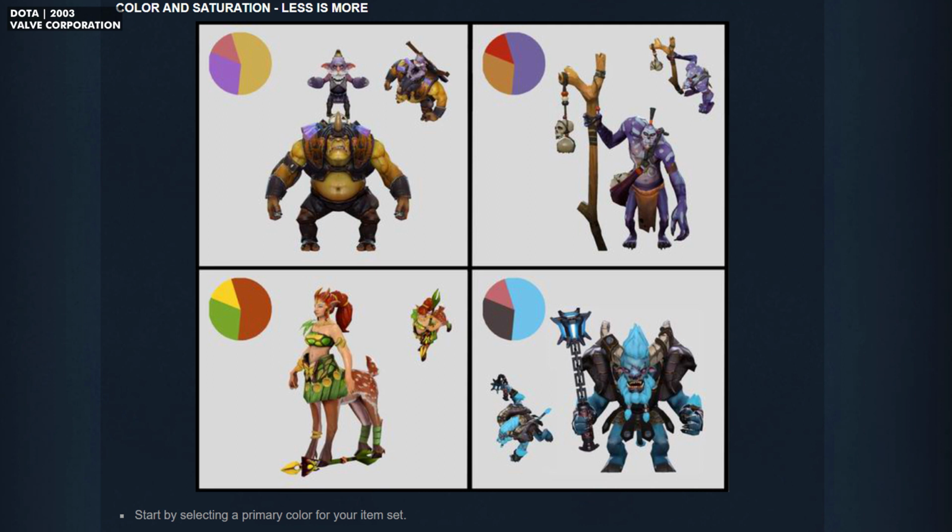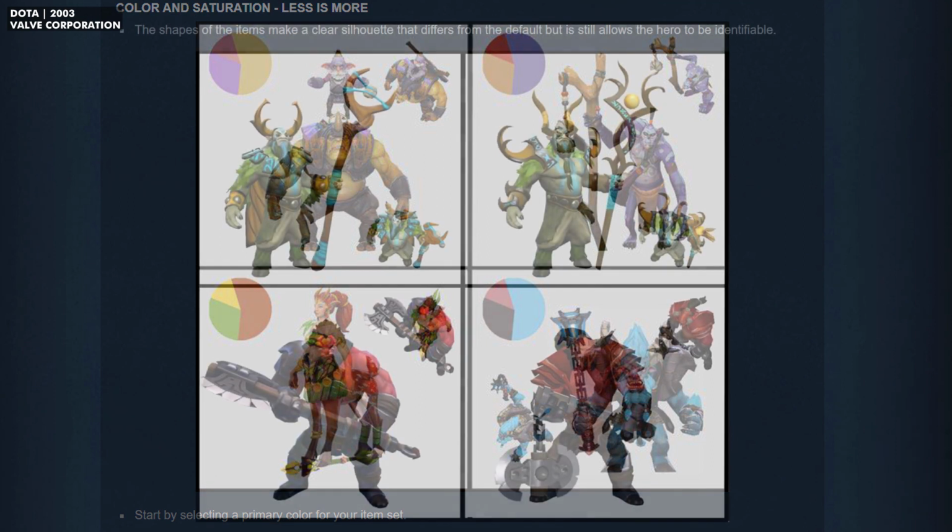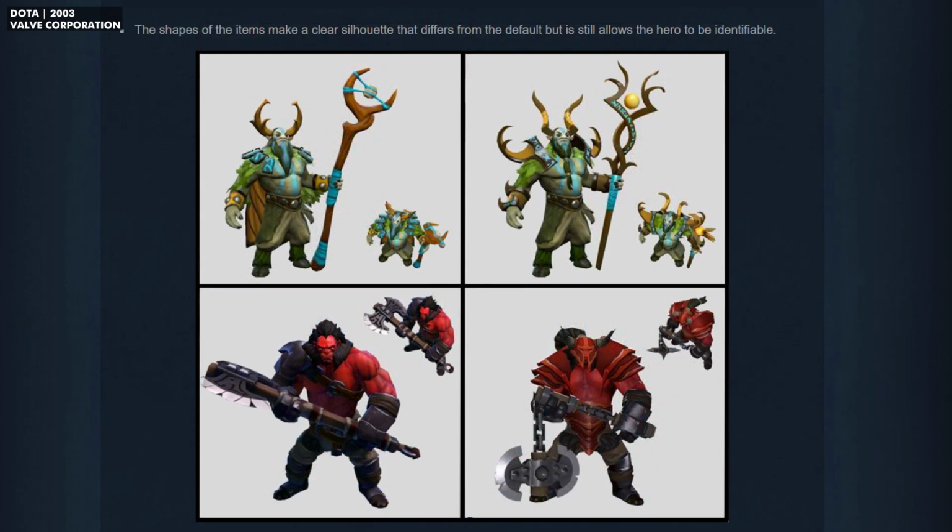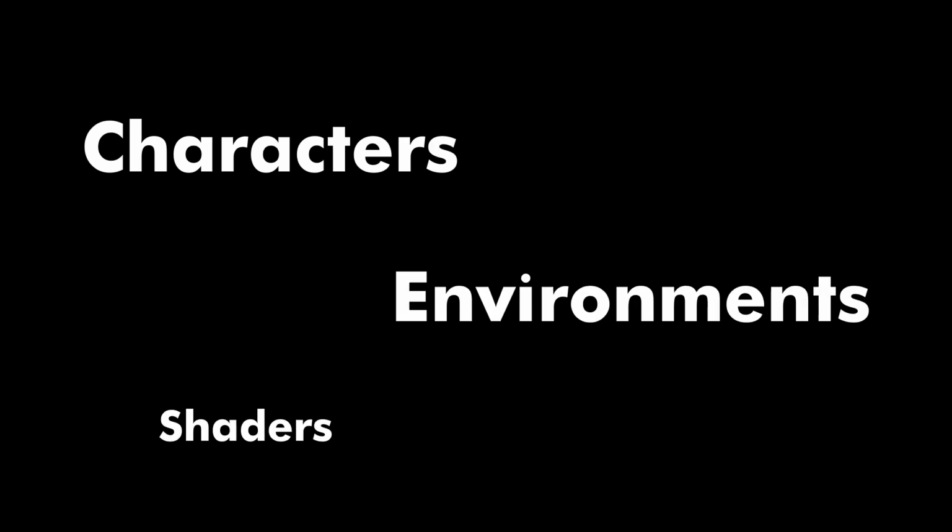Like so many of these documents we will look at today, there is no one set structure for an Art Bible, as it depends on how many variables there are. For example, if you were in a massive team, you could have several Art Bible documents that are specialised in certain areas, such as an Art Bible for character art, environments or even shaders.